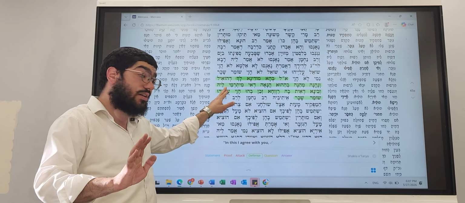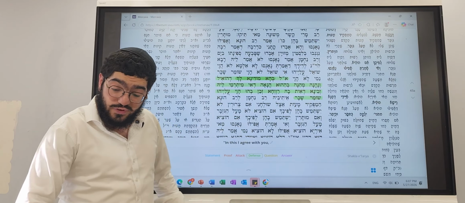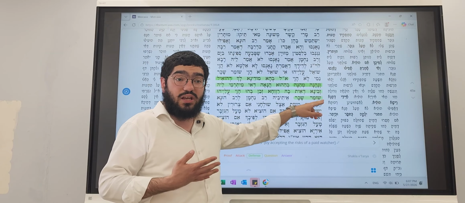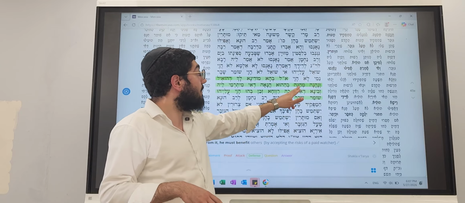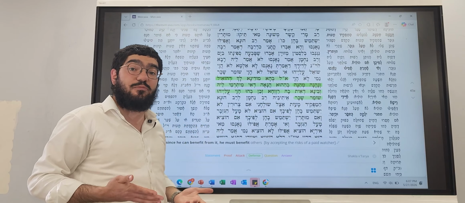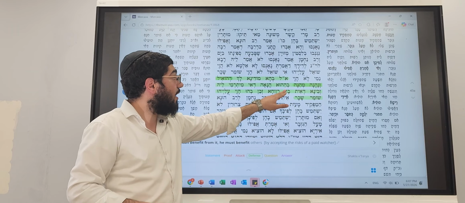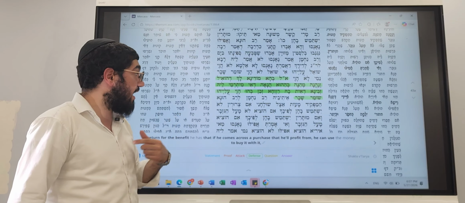I agree to you in this. The hoyel nana: since the shulchani is benefiting by the fact that he's able to use it, he is also going to give benefit. As Rashi explains, he's going to give benefit to the owners, and he's going to watch it better. What benefit does he get?